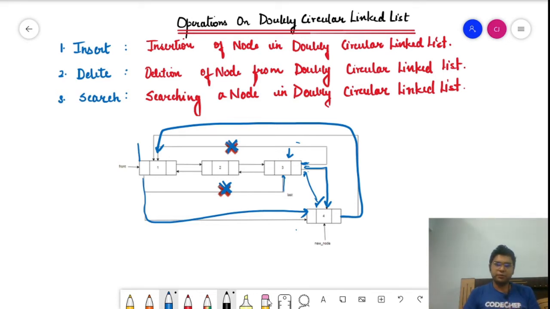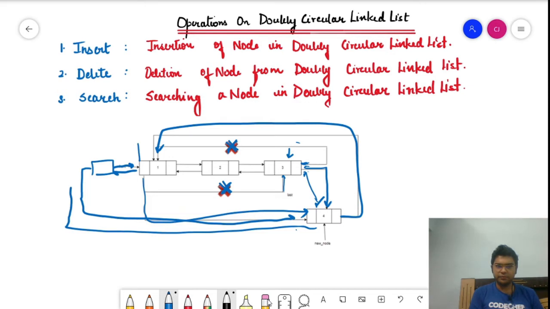Same going with the standard approach and building up on what we have learned throughout this series for circular linked list and doubly linked list. Similarly, if we want to insert a node, let's say here, then we need to develop these two pointers, and with these two pointers we need to develop the pointer with the last node and the next of this last node. That means four links we need to have. And also, if this is the head earlier, then we will modify the head to here.